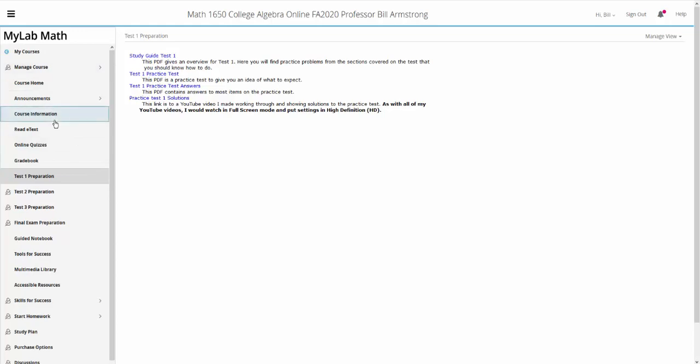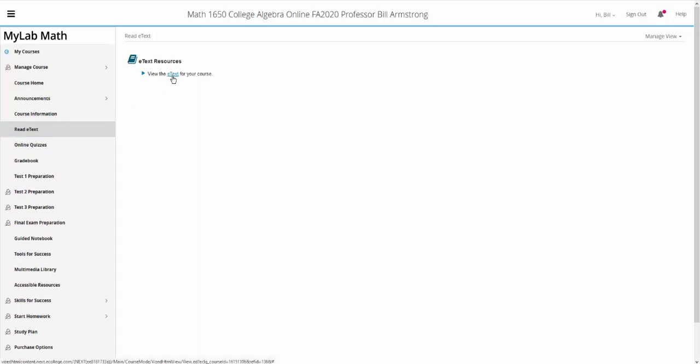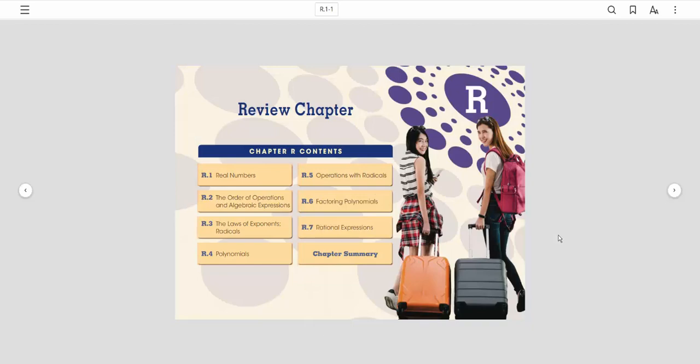So we've gone through all the really important stuff here, except for the EText. So let's take a look at your EText. You click on the EText, and it might take a little bit of time to open up. Okay, once it opens up, here's the menu.